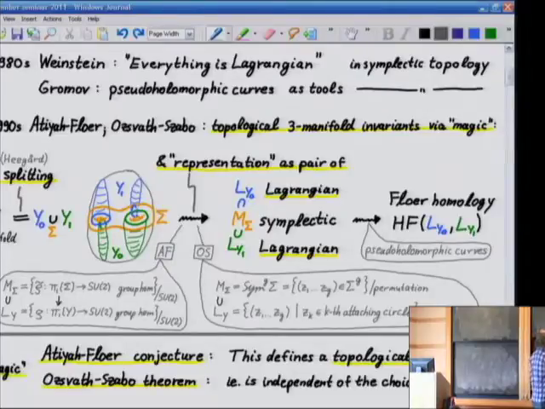But then the magic is the claim that this is a topological invariant. So, in particular, it does not depend on the choice of the splitting. So I could split on a surface of much higher genus. The intersection points are the same, or can be identified, but I would be looking at holomorphic curves in a completely different manifold. So the question is, why are the two groups still the same, modulo isomorphism? And that was proven by Ozsváth and Szabó by something that I think was just magic.